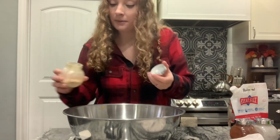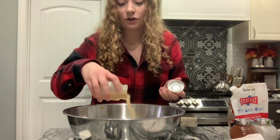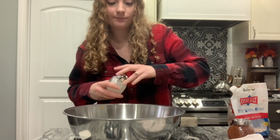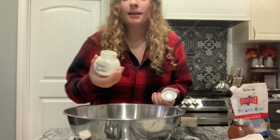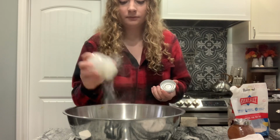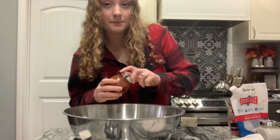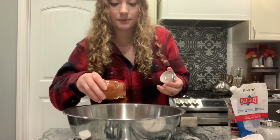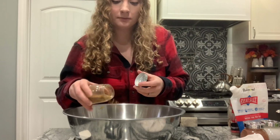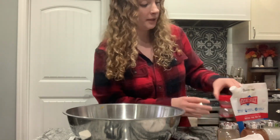Next, I'm gonna add garlic powder, and I'm just gonna eyeball all of this. And I want this to be more garlicky than anything. So I added probably a teaspoon, two teaspoons. Now I'm gonna add onion powder, probably close to a teaspoon. Next is paprika, and I'm just gonna add a little bit of this. Next is a little cumin. I probably added a teaspoon of paprika and then half a teaspoon of cumin.